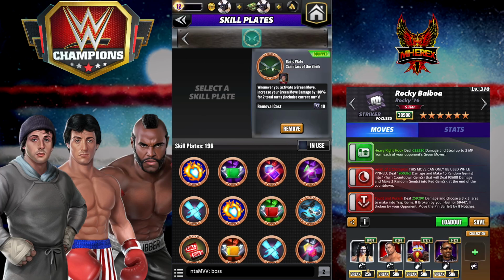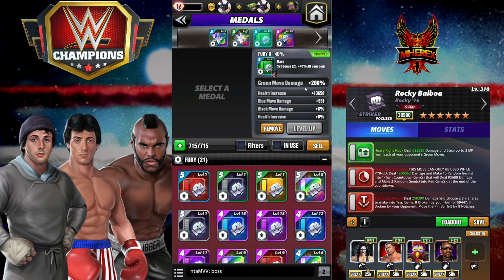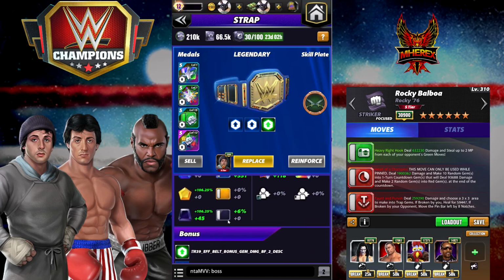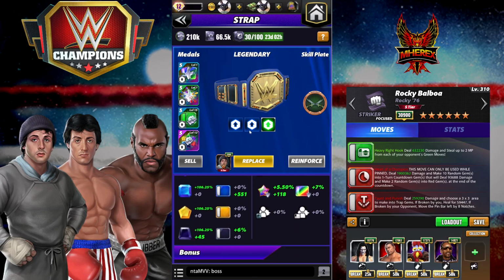I will also run the triple green move set at the end without this, so you can see what it looks like without, damage-wise. So if you stick around for the end, you can see that move set without the Sheik plate. I have a green move damage medal on for this one, a 200%er, and then some Fury 2s. But you can see my gem damage is right at 100%, so nothing crazy at all.